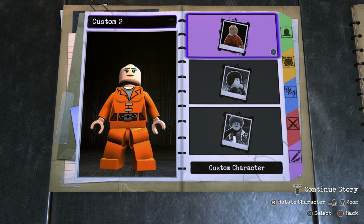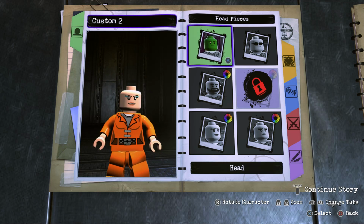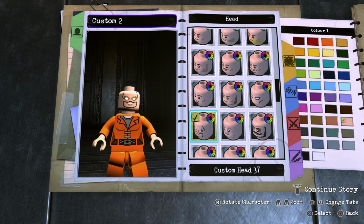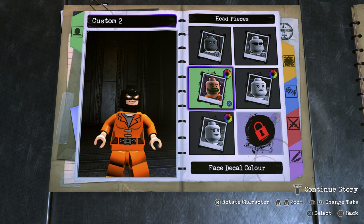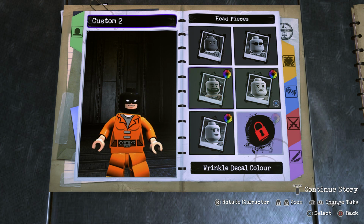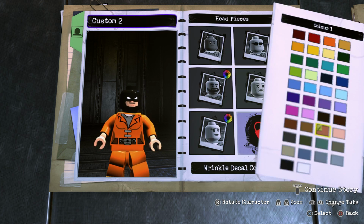Alright, so to start off with, we're of course going to head into Custom Character, Appearance, Head, and then head again. You're going to scroll down until you find what is pretty much Daredevil's head minus the red eyes, and of course you're going to make it black because we're going to be using it in a different way to what you're expecting. So we're going to do that, then back out of there, make sure the face decal color is this one right here. It should be anyway, but just make sure. And then for the eyeshadow, go ahead and make it black. And then for the wrinkle decal color, again, it should be this, but just make sure it is anyway.